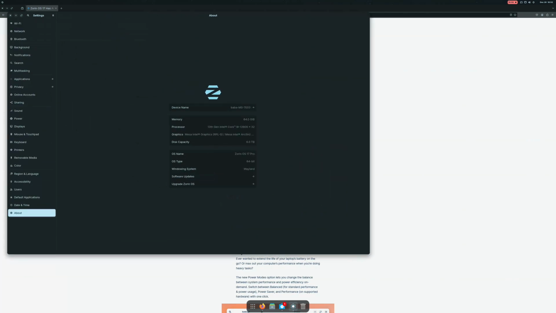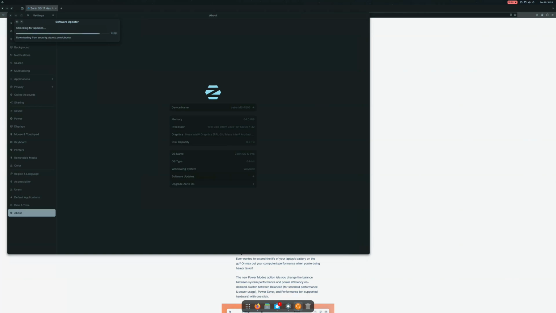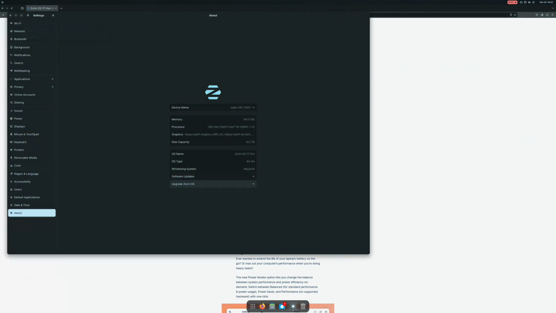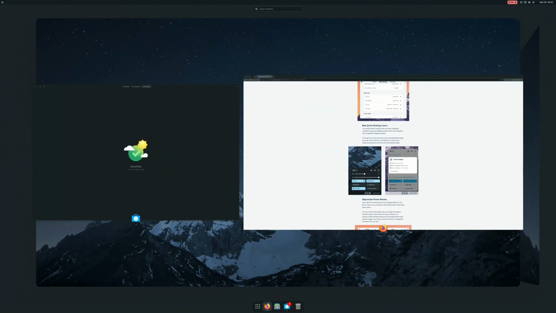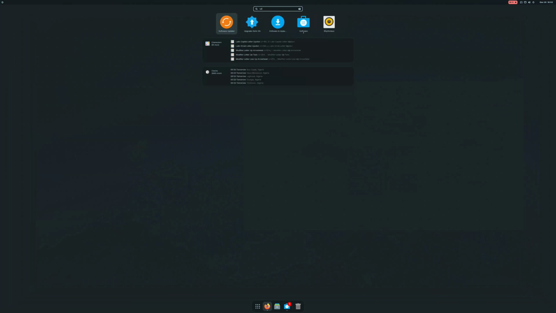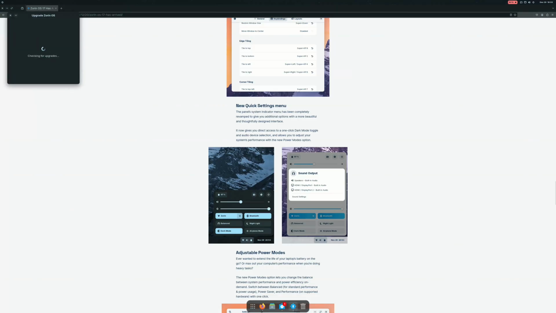All right. Now let's go to the About. As you can see, this is Zorin 17 Pro version, and it's Wayland. You can actually upgrade from here, but I already got the Pro, so the upgrade wouldn't work here. So, you know, for software updates. So as far as this, I think it's kind of standard on the settings in Linux computers, slightly different from distribution to distribution.